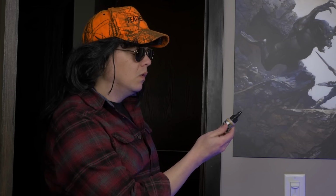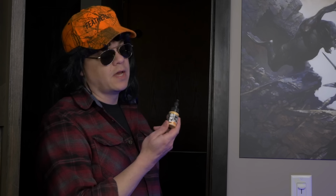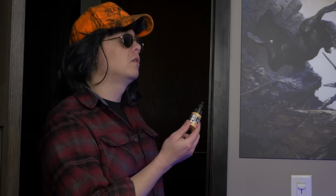This one here, it kind of looks like that funny colored tooth that was different than all the other ones on that girl I was seeing a while back, so we'll call this one the Distractor. You know, my favorite movie of all time is obviously Forrest Gump, and this one just kind of reminds me of the color I would envision Tom Hanks' buttocks to be, so we'll just call this one Buttocks. I mean, this just looks like poop, so yeah, that one just writes itself, I guess.